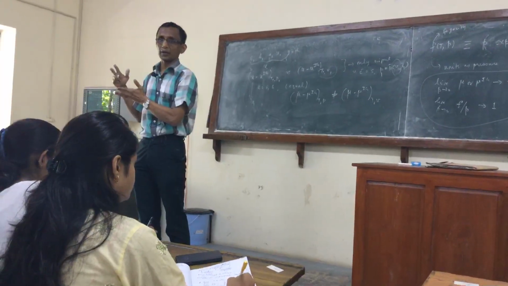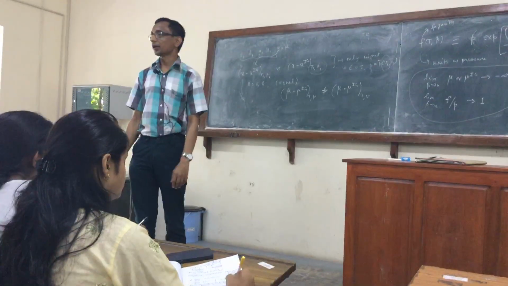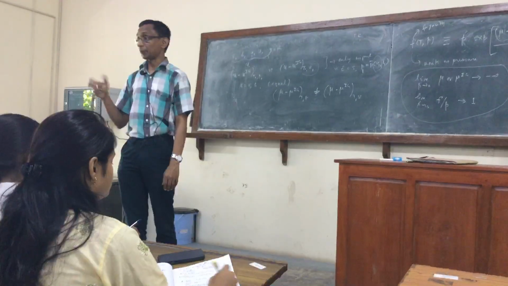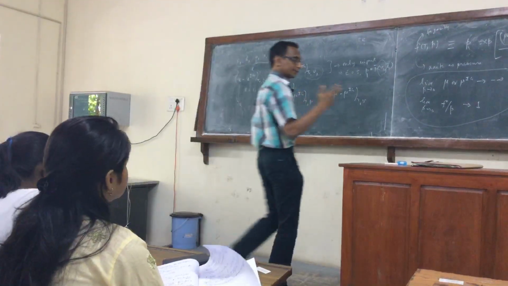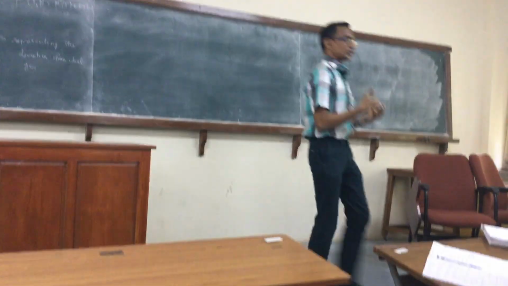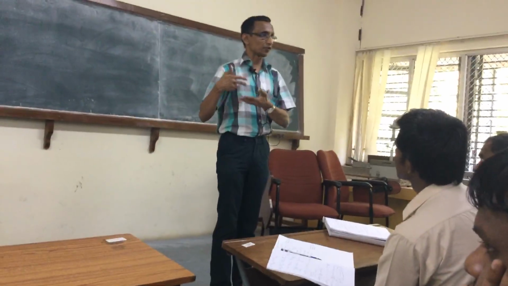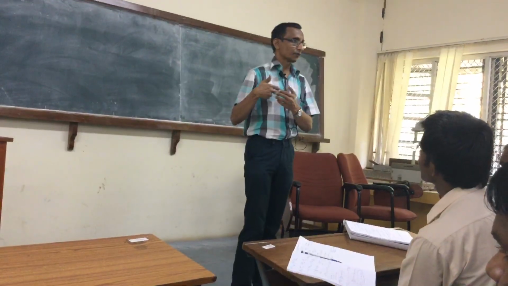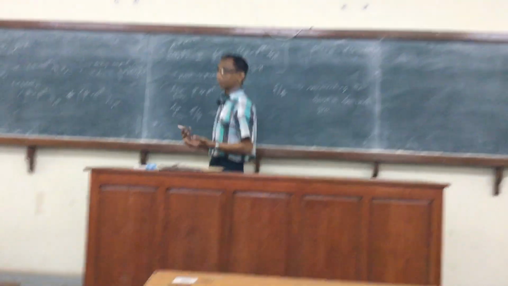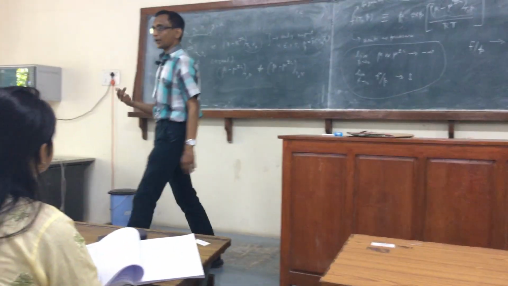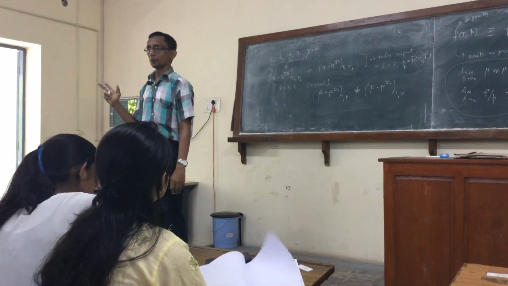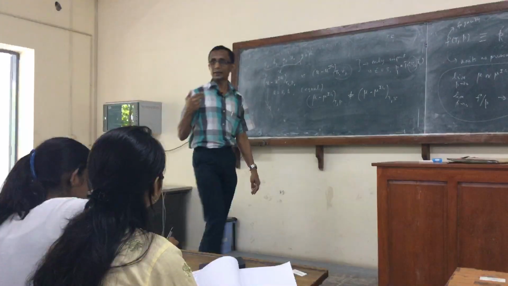Let's say you calculate the fugacity using this formula and you find that the fugacity is very close to the given pressure. That means you can say the substance is more or less behaving like the ideal gas. It is sufficiently low pressure, but we don't know what is sufficiently low for each substance. What is low for one substance may not be for another, and it also depends on the temperature. So if you calculate the fugacity and find that it more or less matches the pressure, then the substance is behaving like an ideal gas.